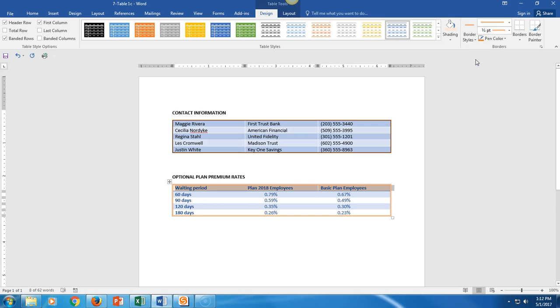Step number 4, apply a border line to the right side of the 2 columns by completing the following steps. 4A, position the mouse pointer on the top border of the first column in the bottom table until you get a little black arrow. Okay, so we are going to select the first column in the bottom table.